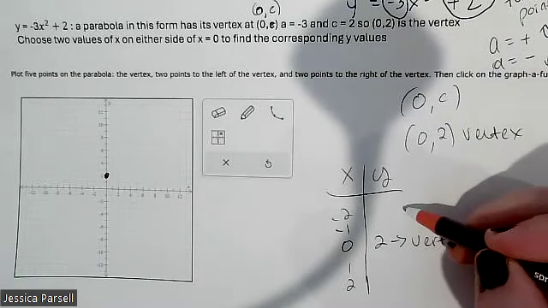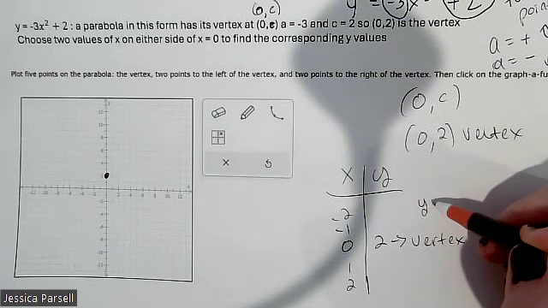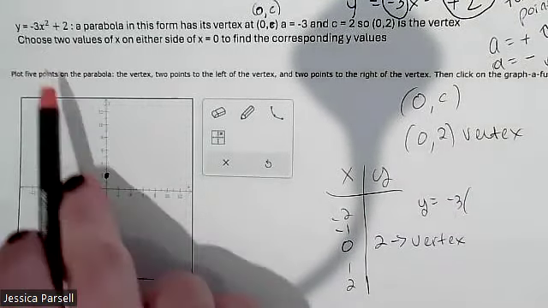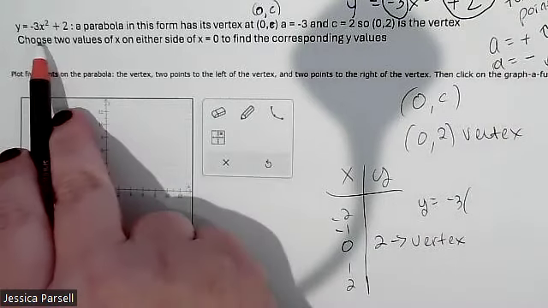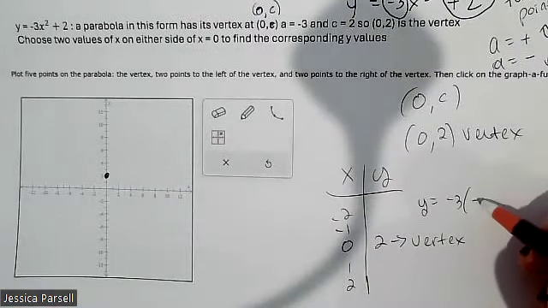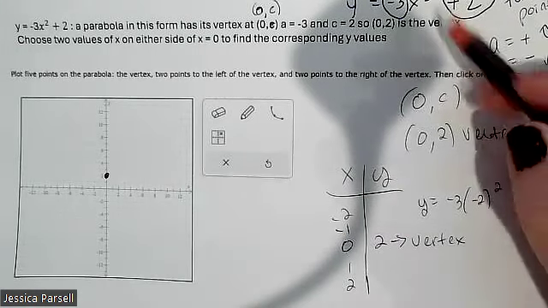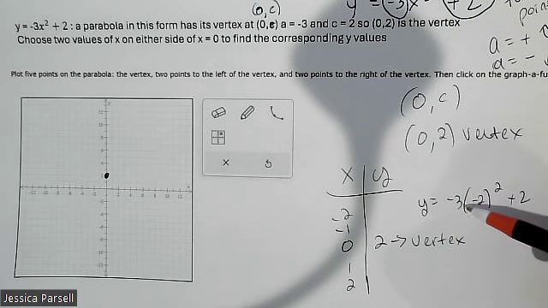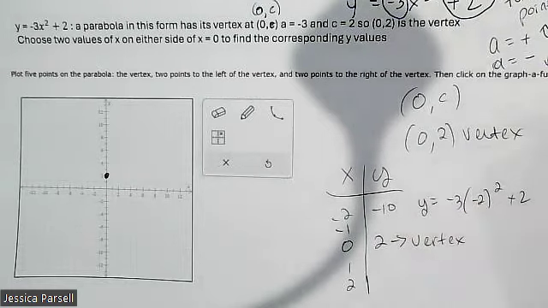So if I put a -2 in, let's see what the y value would be. y is equal to -3, because that's part of the parabola, the problem we've been given, and we're going to put a -2 in for x. There's a square after it, and then we're going to add 2. So this is order of operations. Order of operations says you want to do your parentheses and exponents first. So this turns into -2 squared, which is -2 times -2, which is 4. 4 times -3 is -12, and -12 plus 2 gives us -10.